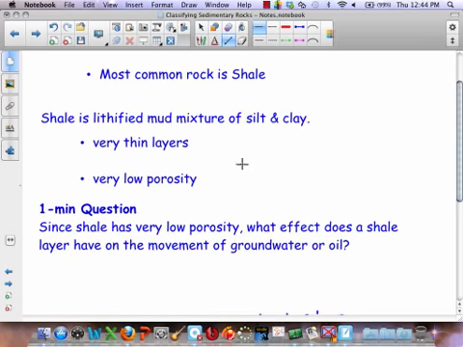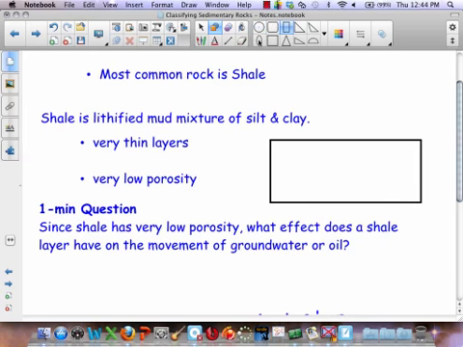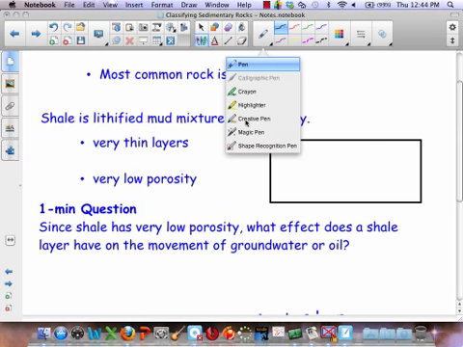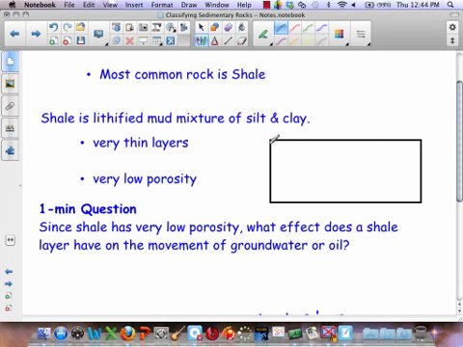So think about it like this. Let's say we had, here's our ground, and we have our topsoil at the top. Here's our topsoil. And underneath that we have our layers of rock.